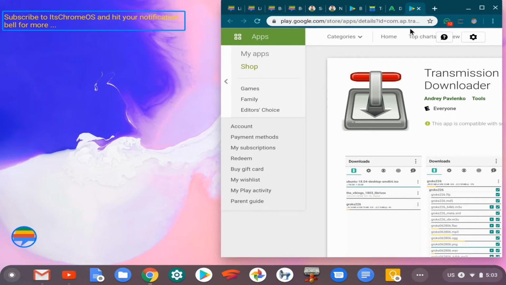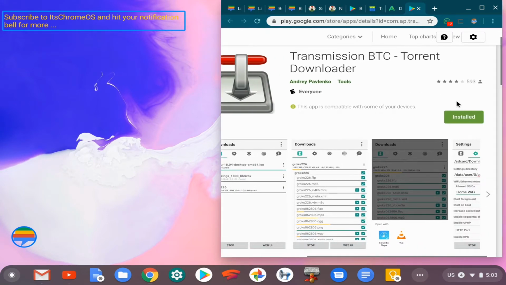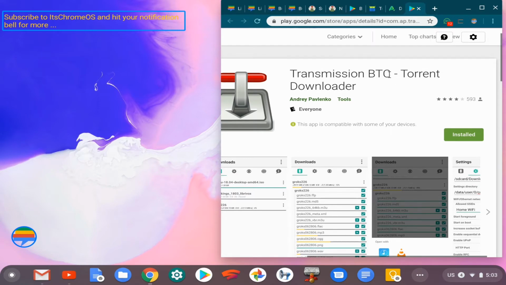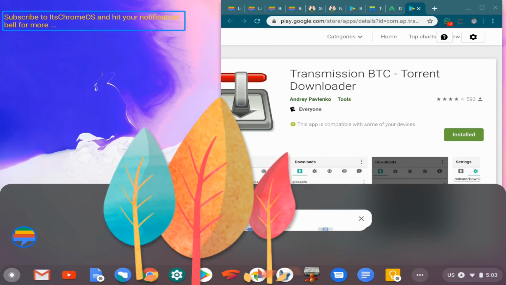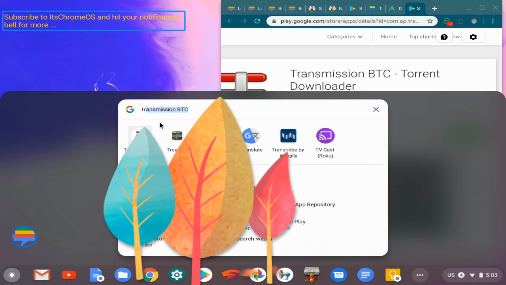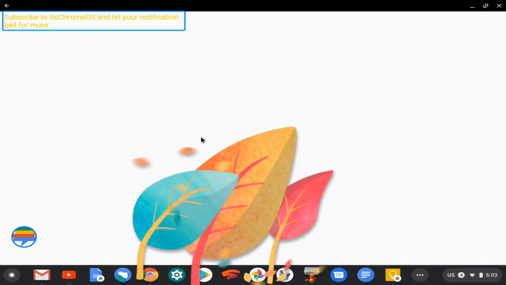So once we have that out of the way, Transmission is a cross-platform Torrent client. I've used it in the past, mostly on Linux systems, and the Android client works just fine as well. It's basically one of the best out there, and you can't go wrong with it.